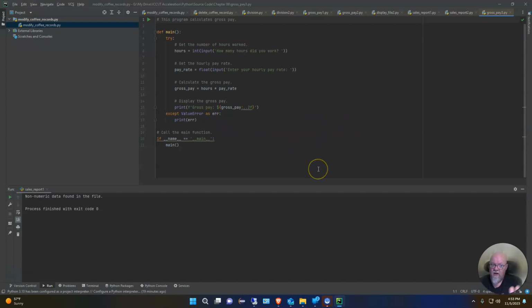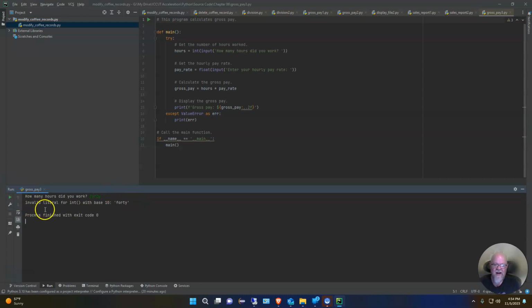Well, guess what? Python can capture the error. It knows it's a value error because we've got text going into a numeric. And then it will actually get the proper error message and display it. So let's see what that's all about. So when we run it, I'm going to type in 40. It says invalid literal for int with the base 10 40. Now it's very detailed for a programmer and someone who deals with Python, but it's not really explanatory for an average user, but it does give a lot of detail there.